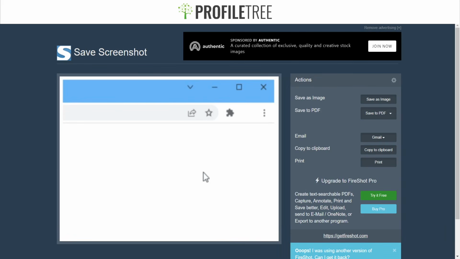But yes, guys, that is pretty much all the extensions. Of course, there are plenty of other ones out there, so don't be afraid to test them all out. These are, of course, just some of the ones that I wanted to showcase, as I thought they were very, very easy to use. Of course, whatever your preference is, hopefully you would find one out there, depending on what will be a lot easier for you to use.